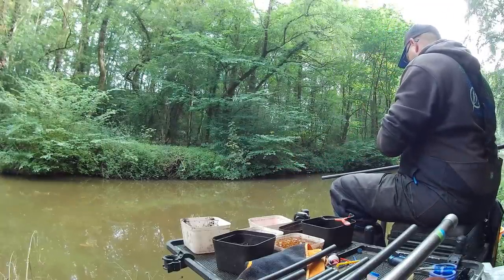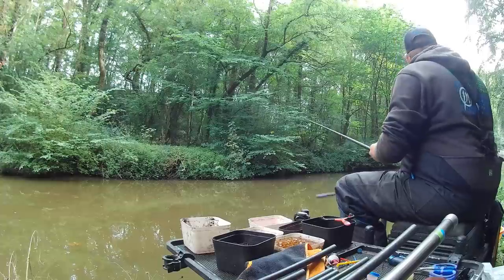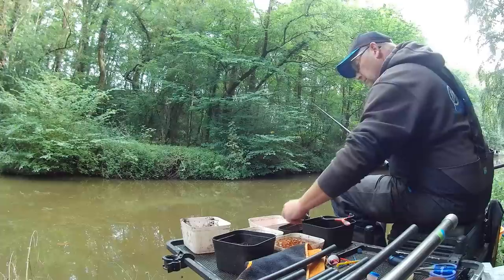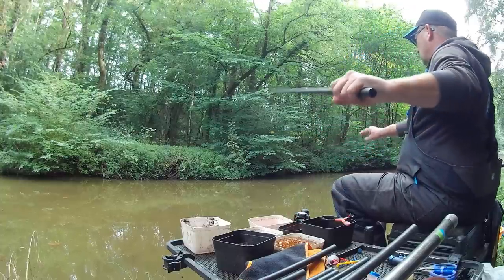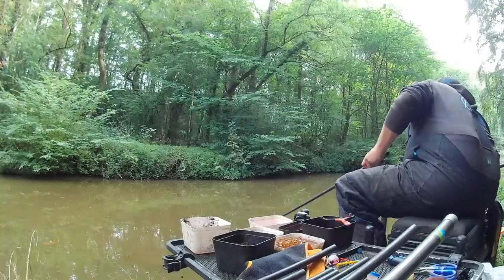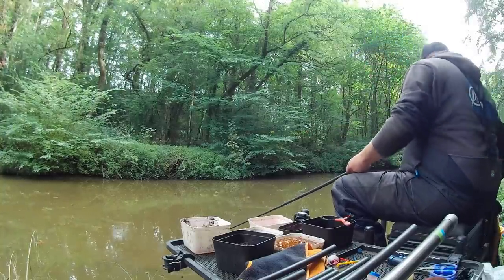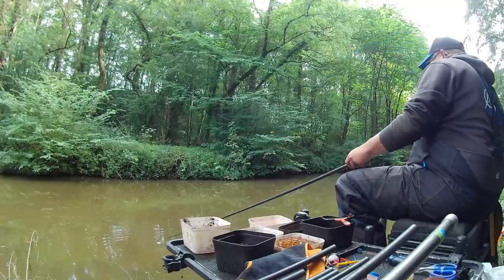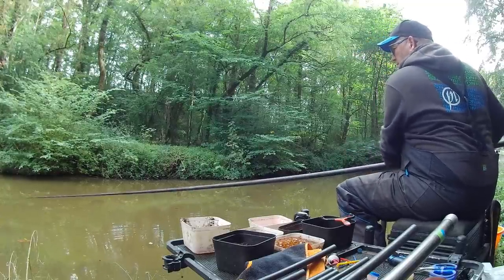Because the worm's not giving me any confidence at the minute. I ain't had a bite on it over. Only 3 bites on it down the track. There's a few boats moving about. And it just doesn't seem like it's going to produce. And I can't afford to spend too much time wasting time on it when I could be putting fish in the net. But I will keep dropping on it periodically in between squat fishing. Keep the bait going in.